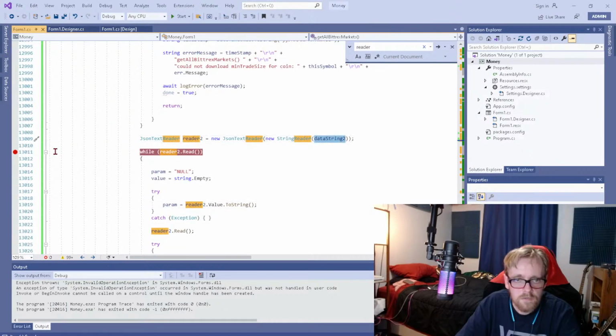Data string 2. So I have a stop point right there. Did it actually stop there?